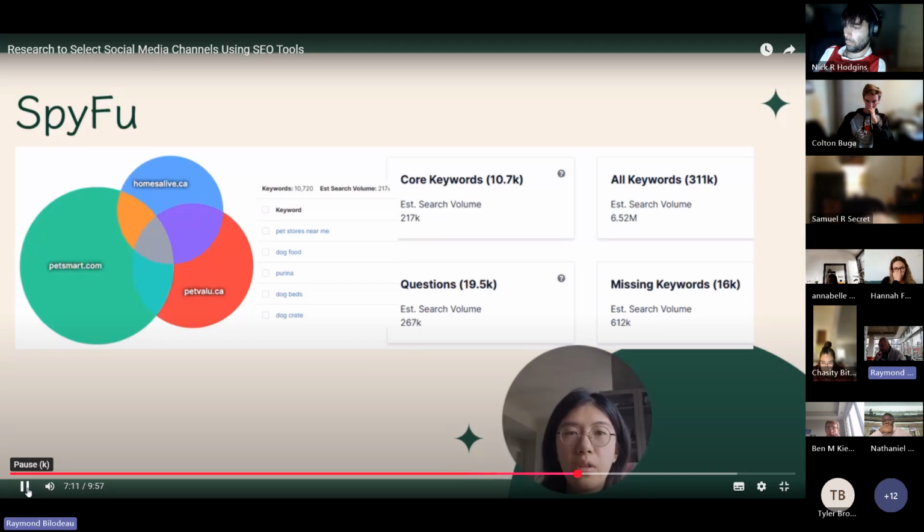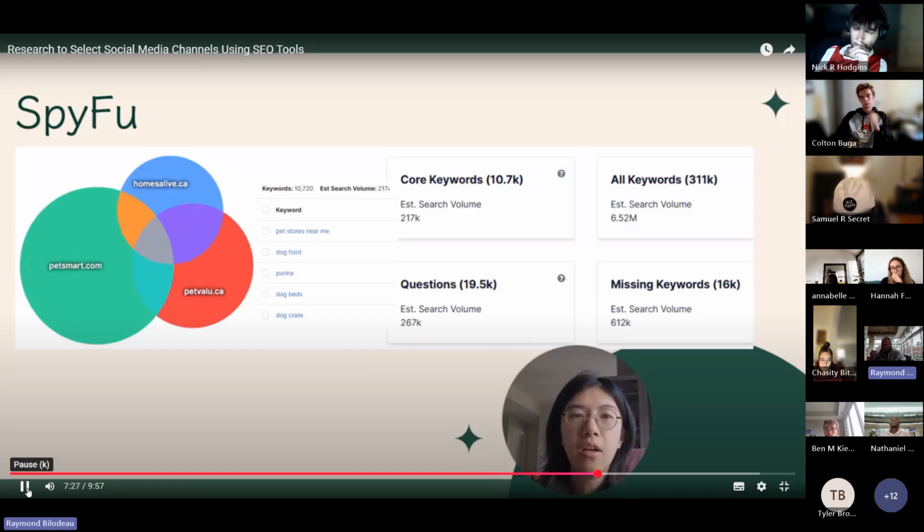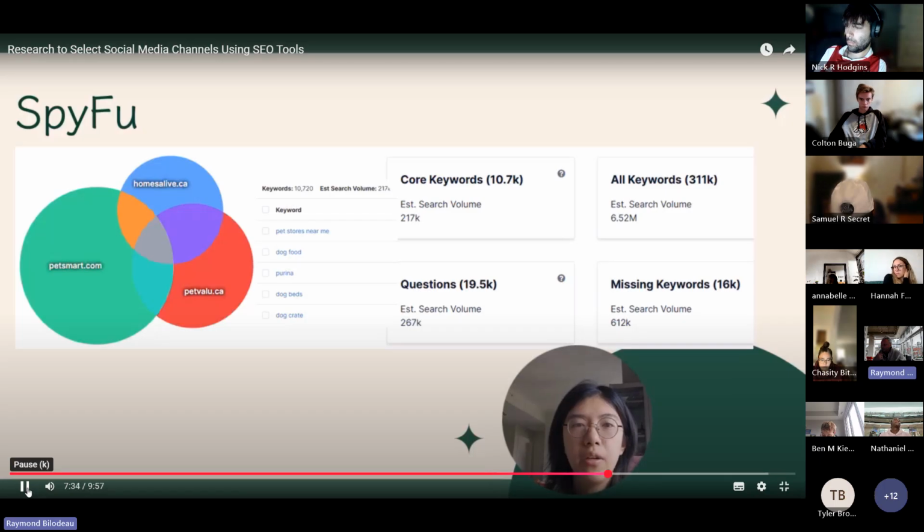These keywords tell us what products and services people most frequently look for and what Home Alive Pets should optimize for in their own content and SEO strategy. SpyFu also shows whether these keywords are organic or paid advertising campaigns. For example, PetSmart has Google advertising under dog food delivery, so it's a worthwhile spending term. Home Alive Pets should use these keywords along with local modifiers like in Edmonton or Canada, which ensures targeting people in the area and avoids competing with national chains for general terms.